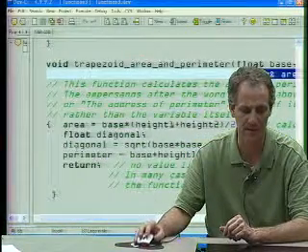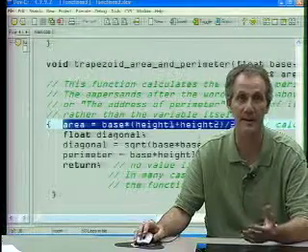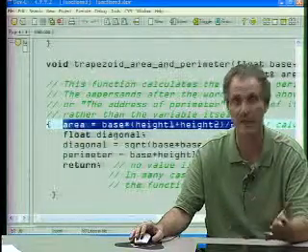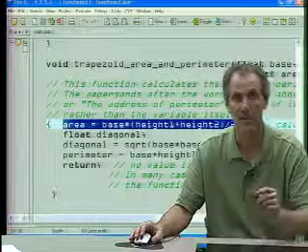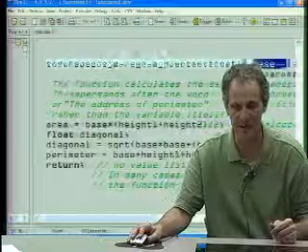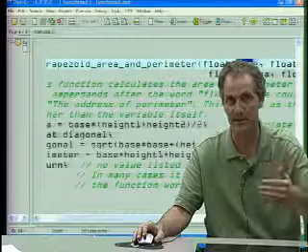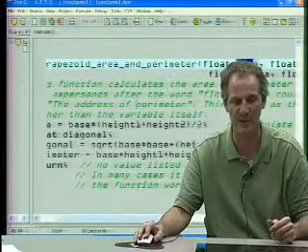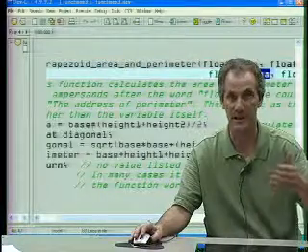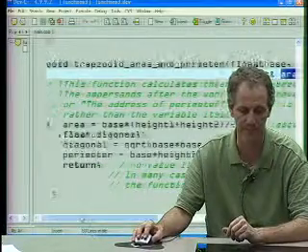All right, so I come down to the actual function. I've got a set of curly brackets to enclose all the commands. Calculating the area takes a single command. There's no ampersand or anything special here. I just say area equals. And suddenly I'm changing the area, and that answer will get sent back to the main. Normally, if I was to try to change the base in here, it wouldn't work. It would have a temporary effect inside the function, but it would not have a permanent effect. Any changes I make to base inside the function are not going to get passed back to the main. But when I make a change to area inside this function, it is going to get passed back to main because I actually use pass by reference, not pass by value.